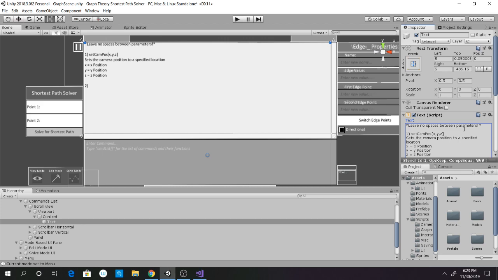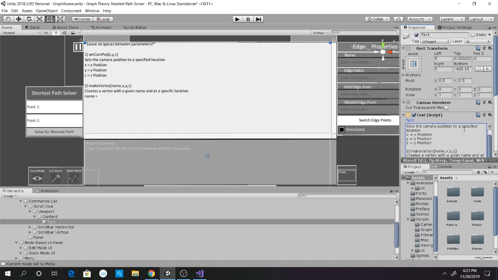Number 2 is going to be the make vertex. We have the name, x, y, and z. So this one, what it does is creates a vertex with a given name and at a specific location.